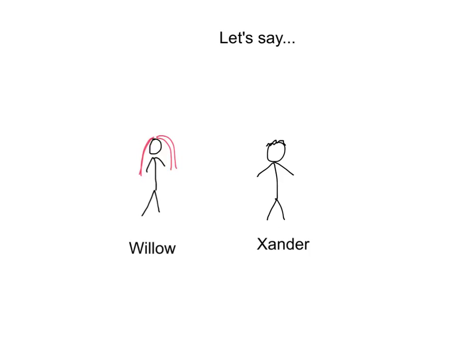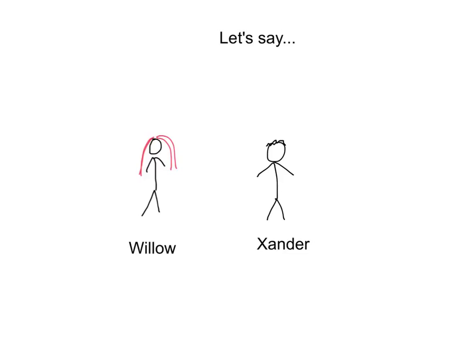Let's say that there are two people stranded on a desert island, or they could just be the last remaining people in humanity, whatever. They're the only people we need to worry about, and their names are Willow, this is the early long-haired Willow, and Xander. Now they're lucky on their desert island, or end of humanity or whatever. They have some fresh water and they have some shelter and they have enough clothes and all that stuff. All they have to worry about is gathering food, but that's a pretty big worry.